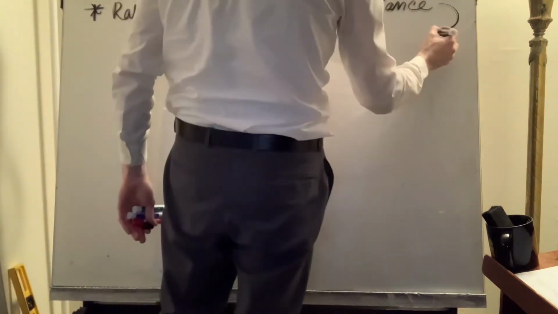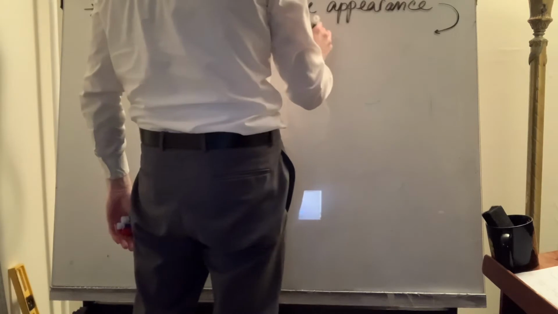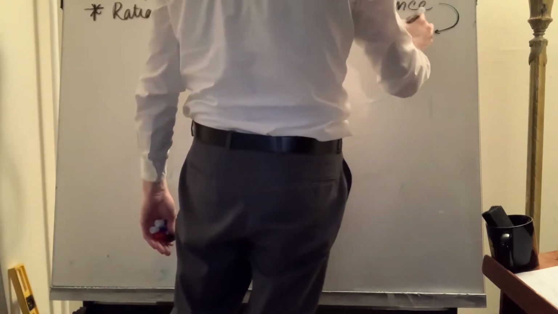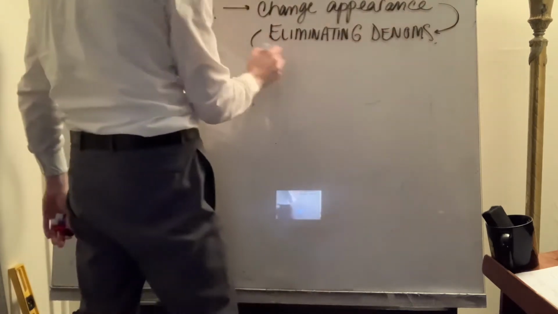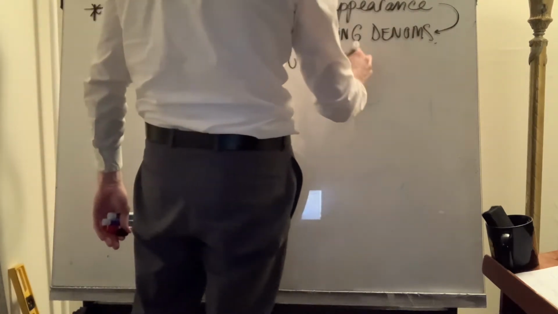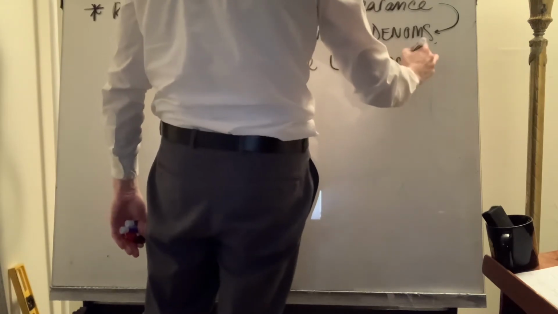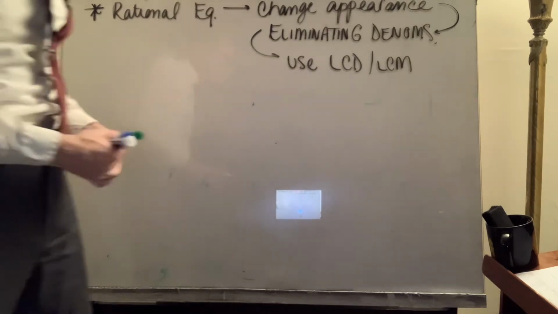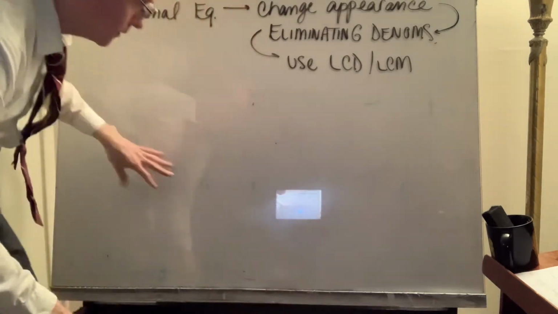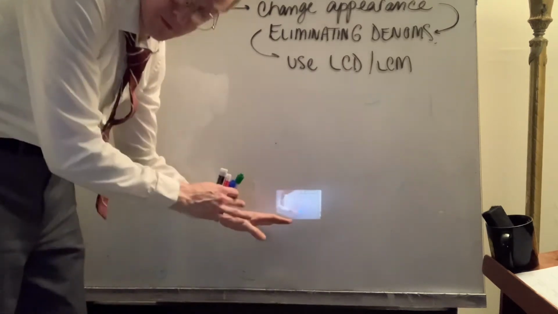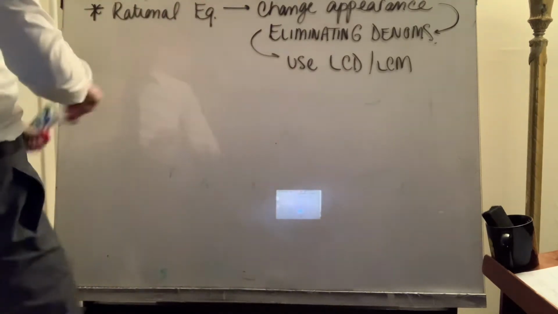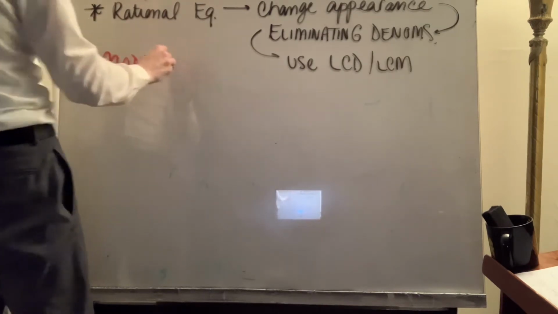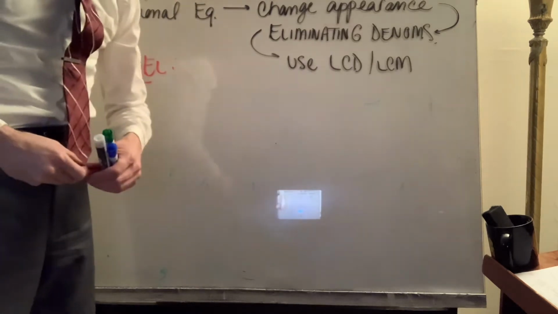Now, by basically eliminating the denominators. How do you do that? You use essentially the lowest common denominator, which is also in some instances referred to as the least common multiple. And I'm going to give you sort of a model. I'm going to write it here. I would encourage you to write it, and I'm going to come back to it eventually. Here's the model, a skeleton that we will borrow and then flesh out as needed.